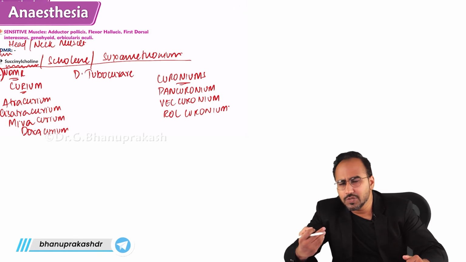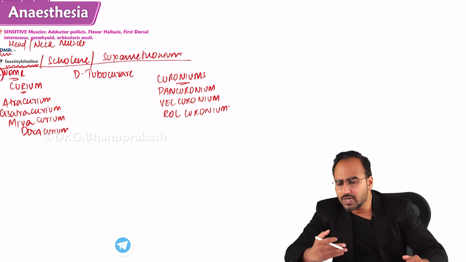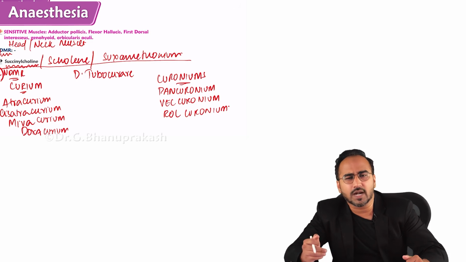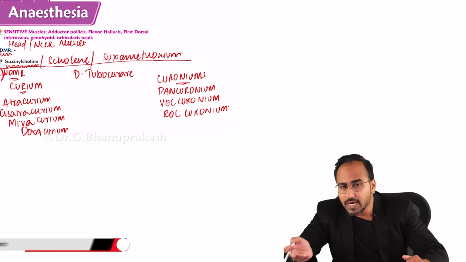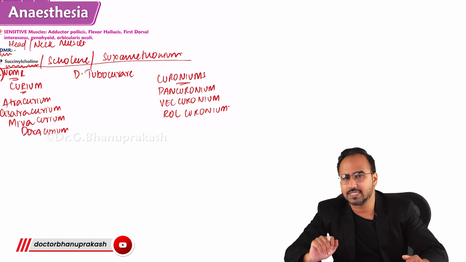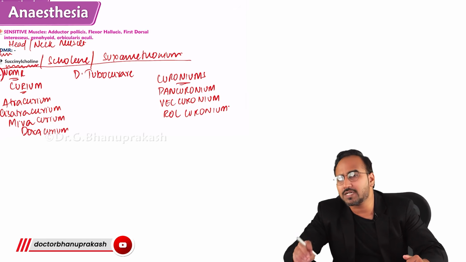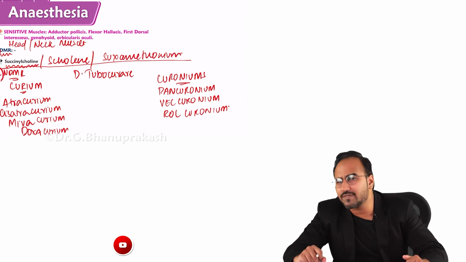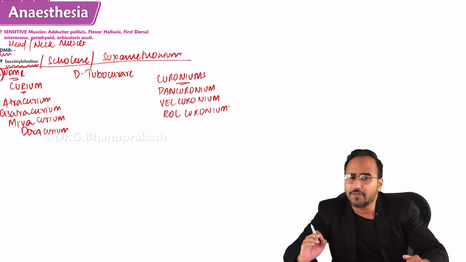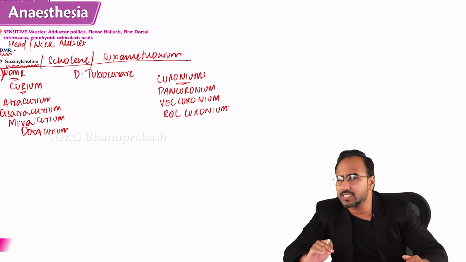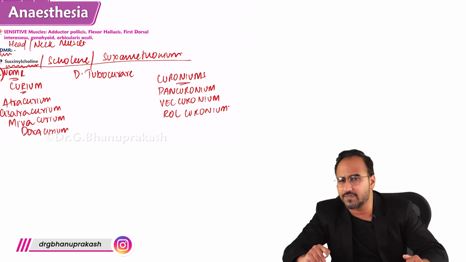He told that you can call Morton for giving ether, but you should call me to give muscle relaxant. So the surgeons told, okay, you take your time and come up with the muscle relaxant. So he took some time, he took 1.5 to 2 years to discover a muscle relaxant. And the first introduced non-depolarizing muscle relaxant was introduced by Harold Griffith. The name of the guy was Harold Griffith.